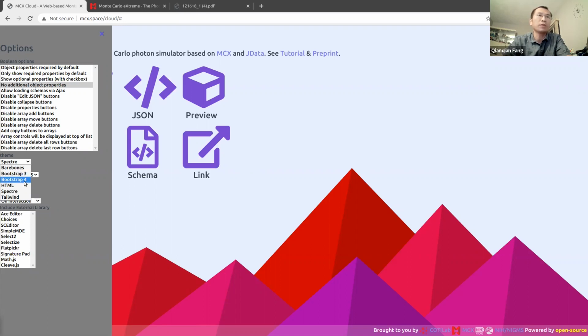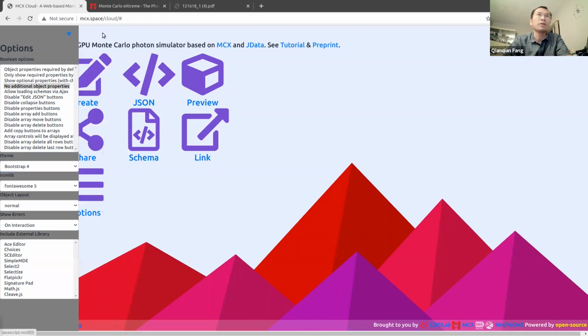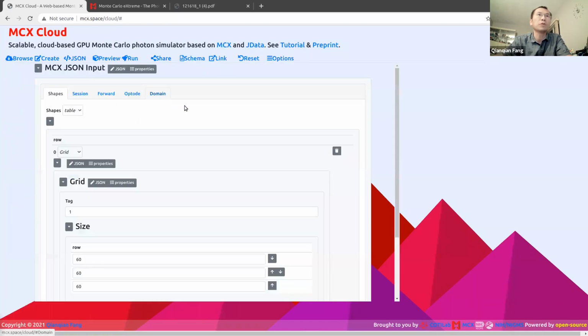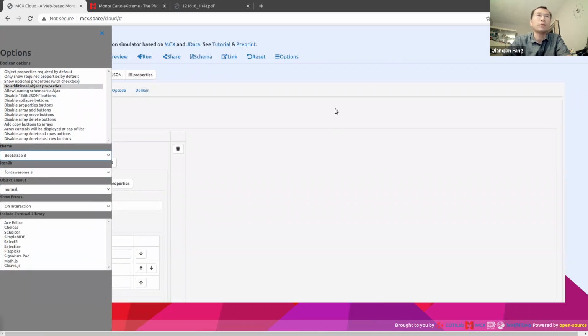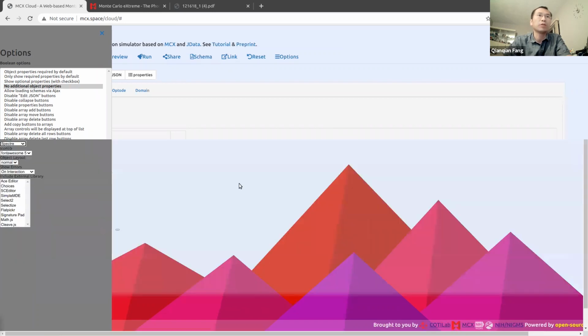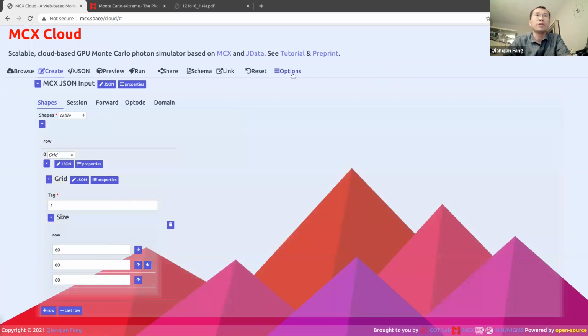You can use one of these Bootstrap styles, and you can see the fonts, and especially when you go to the JSON editing interface, the gadgets have different look and feel, and you can change it to a different version of Bootstrap, or go back to the default. So this is just for user interface fine tuning.